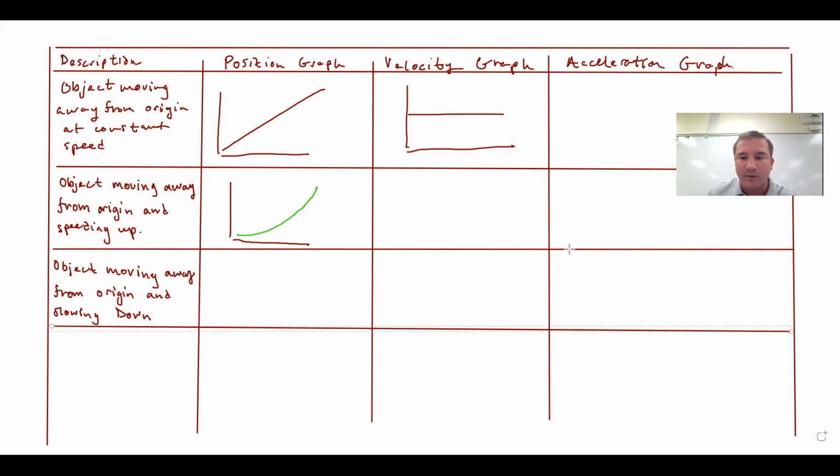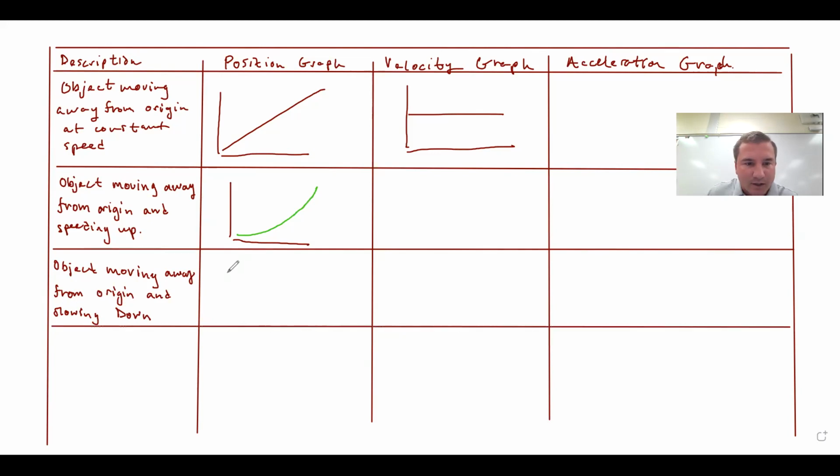So what did it look like when we had our object going away from 0 up the ramp? We should have gotten something that looked like this.